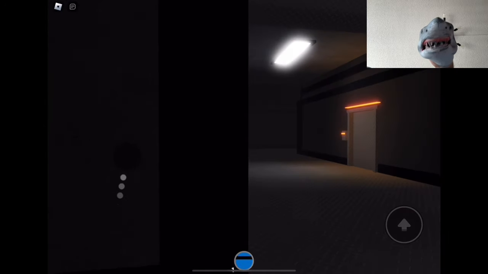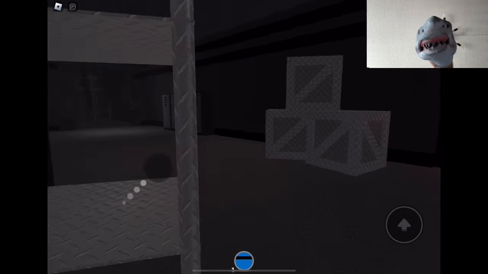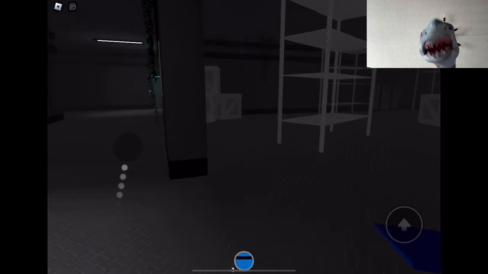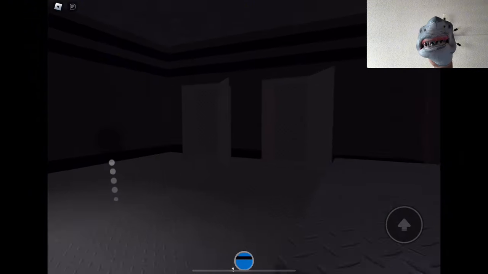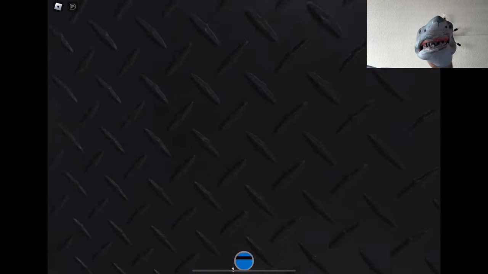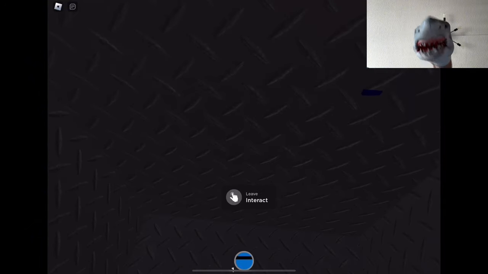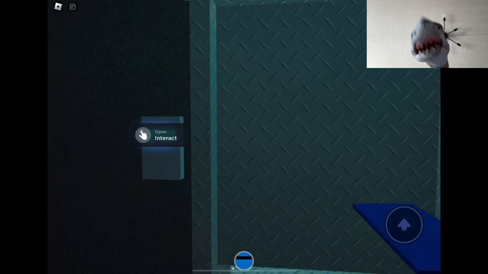Okay, got the blue key card. Now I have to go to the place where it needs it, which is like, I don't know where it's at. This way? It's like somewhere over here. Wait, oh crap, I hear the rat coming. Oh, it's right here. Oh crap, the rat's coming. I have to hide. Oh, someone died. Okay, got it. He's gone. The rat's gone. So now let's open this door.